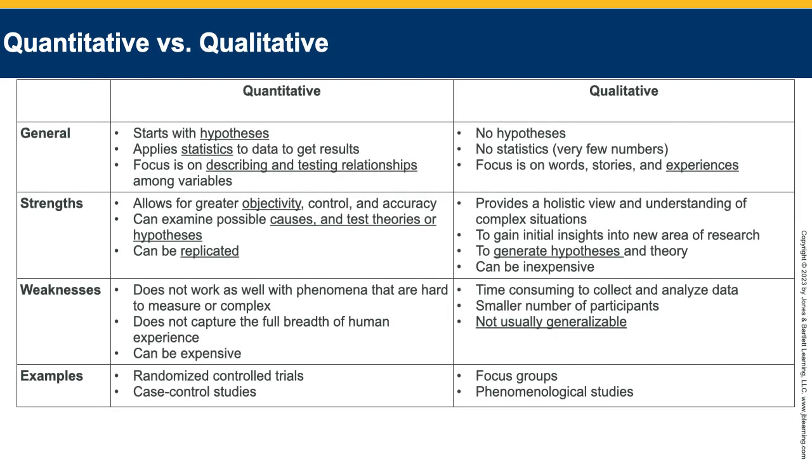On this slide here, I would like you to take some time on your own to compare quantitative and qualitative studies. I want you to think about the general information, what goes into a quantitative study versus a qualitative study. What are the strengths of creating a quantitative study versus a qualitative? What are the weaknesses? And then come up with some examples. What kind of studies are examples of a quantitative study? What kind of studies are examples of a qualitative study? And why might this be the case in the field of nutrition compared to another health-based field?